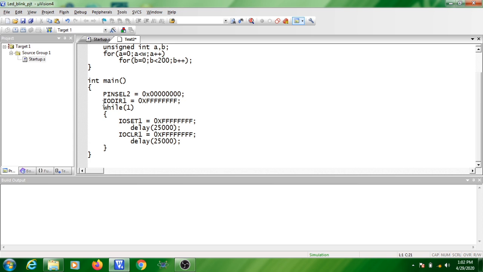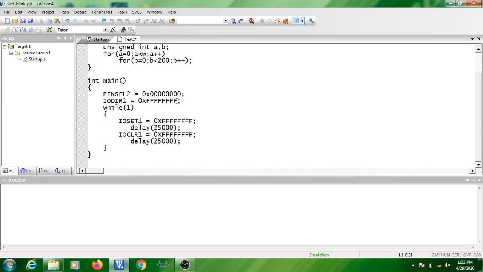Then the second step is you need to configure the direction of P1.16 to P1.31 as output. How will I do that? For configuring the direction, I am using a register known as the IODIR1 register. This is O, it is not 0. So IODIR1 register equal to 0xFFF. That means all bits you are writing as 1.